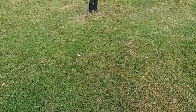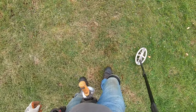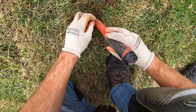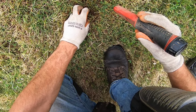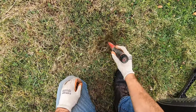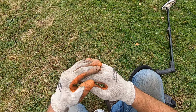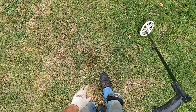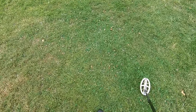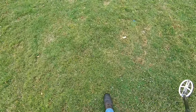Another target there? Yeah. You getting tired? Not bad. Yeah, right on the surface. It's a dimer. Dime. The thatch is really thick here, so it's really hard to get coins out of the layer on top of the dirt. The grass is really thick and the thatch is really thick. Some spots the roots are really thick too, so it's really hard to get targets out near the surface.